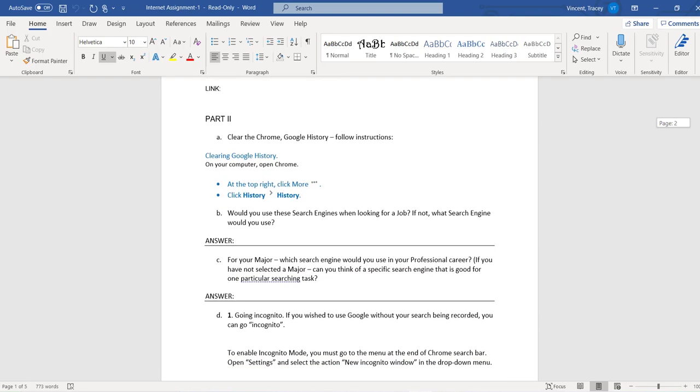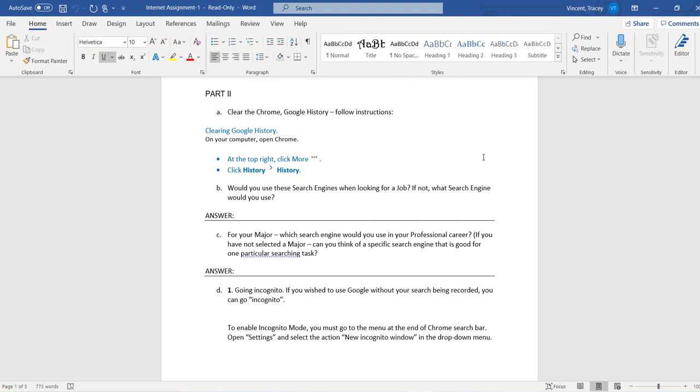Okay, so once you've done that, I'm going to look at some other aspects of internet search engines, in particular search engines.